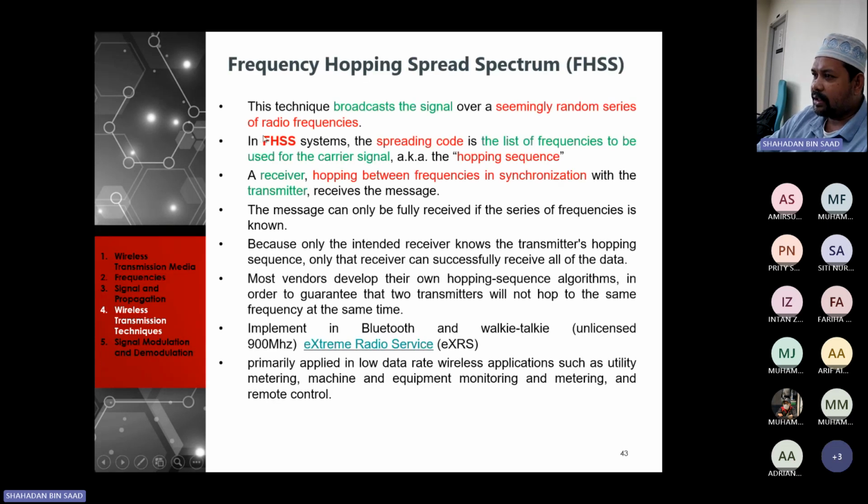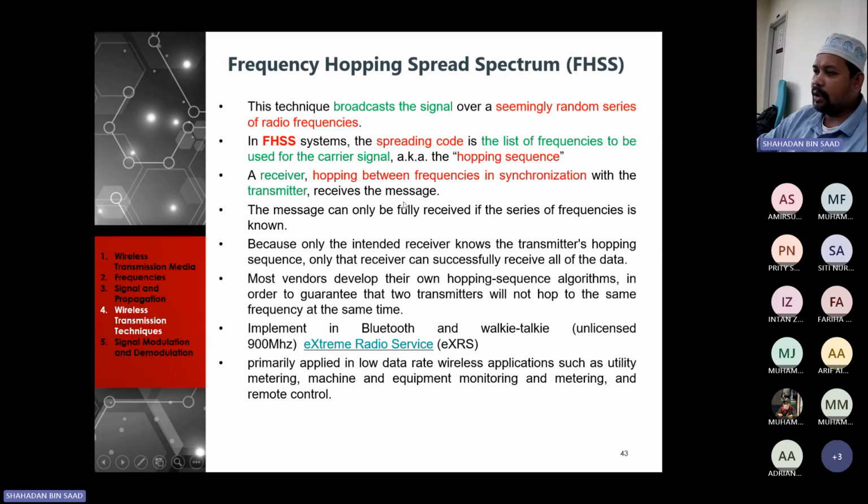For FHSS, this technique broadcasts the signal over a seemingly random series of radio frequencies. In an FHSS system, the spreading code is the list of frequencies to be used for the carrier signal, aka the hopping sequence. A receiver hopping between frequencies in synchronization with the transmitter receives the message.